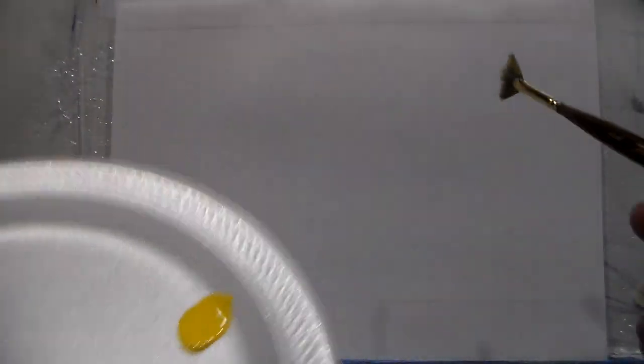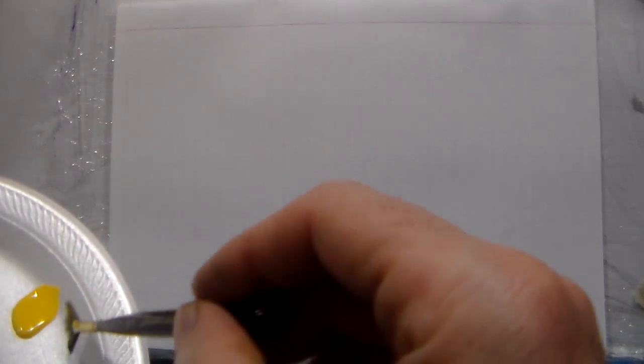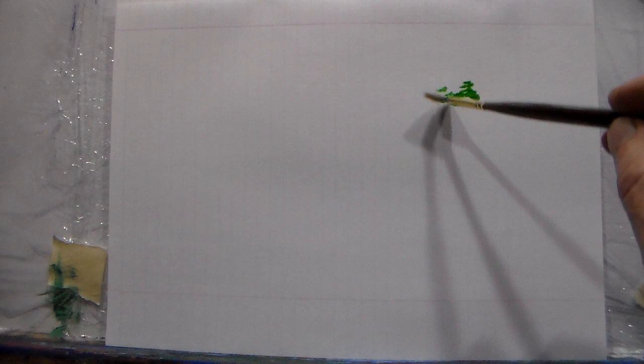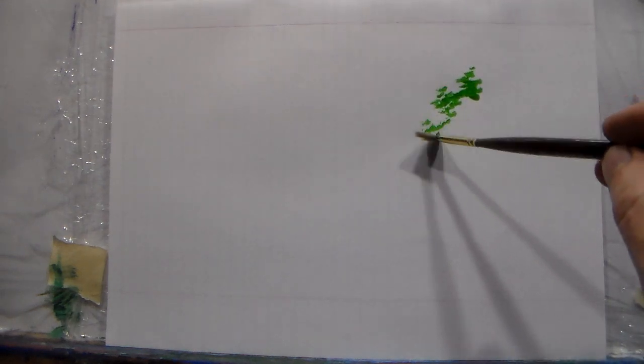All right, so we'll do the thin body on this and we can make a little tree to see. So we're going to put our little leaves. This is the trusty Master's Touch fan brush. I love this fan brush. There's all kind of interesting little leaves. Just bought another one guys yesterday, a little one from Hobby Lobby.